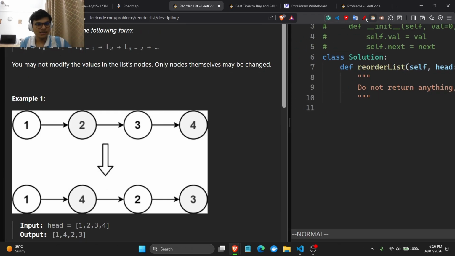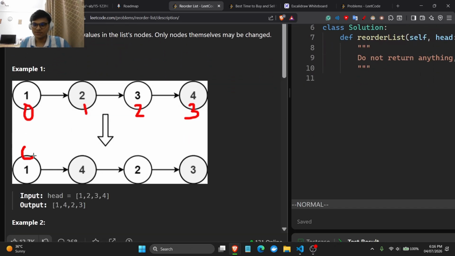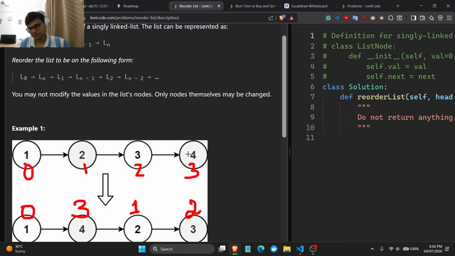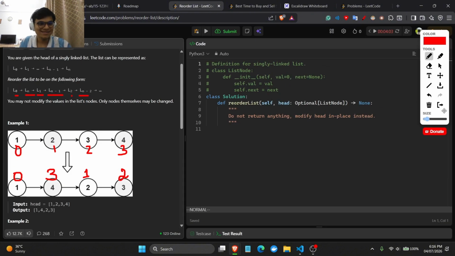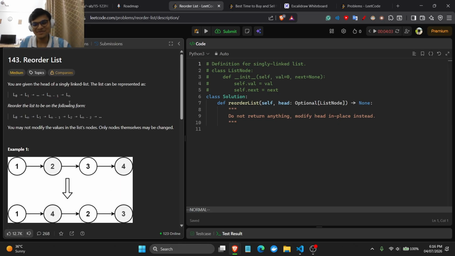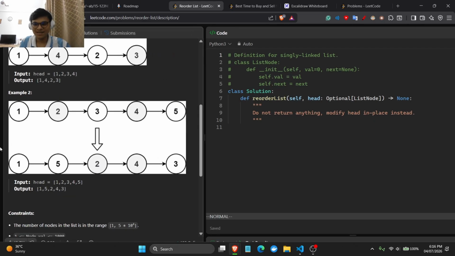Anyhow, so exactly what is happening is this is our, let's say, 0 index, 1 index, 2 index, 3 index. What we do is we keep 0, we put 3 over here, and we want to put 1 over here, and we put 2 over there. 0, n, 1, n minus 1, 2. What is the purpose? And is this easy? Don't tell me this is easy. Okay, this is medium. Okay, thank God, I'm happy.